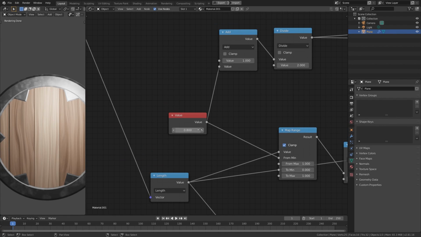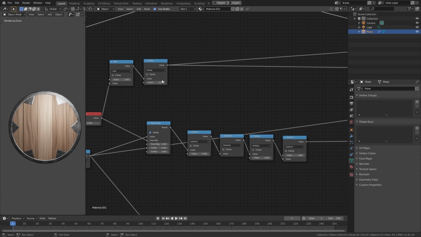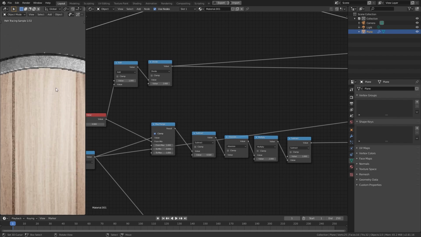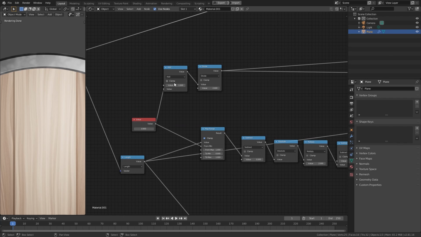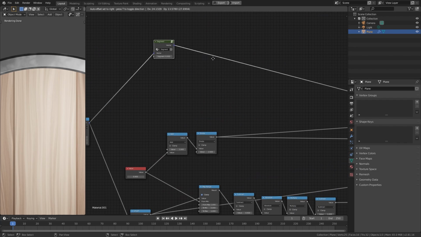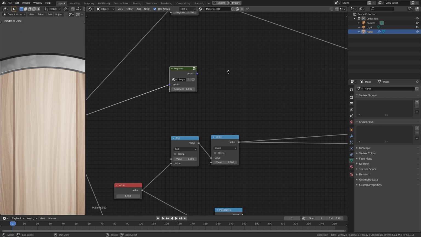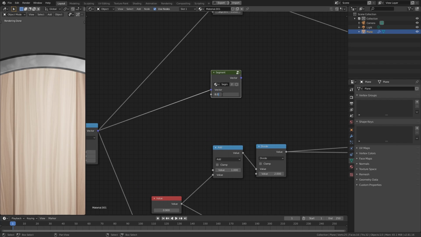Alright, now let's create the bolts for the border of the shield. Let's just make the border a bit thinner, like so. Now we will create the bolt at the center of the border. In order to create a bolt, we will have to reuse this segment node. So Ctrl-Shift-D to copy the segment nodes, and this will be the number of bolts.